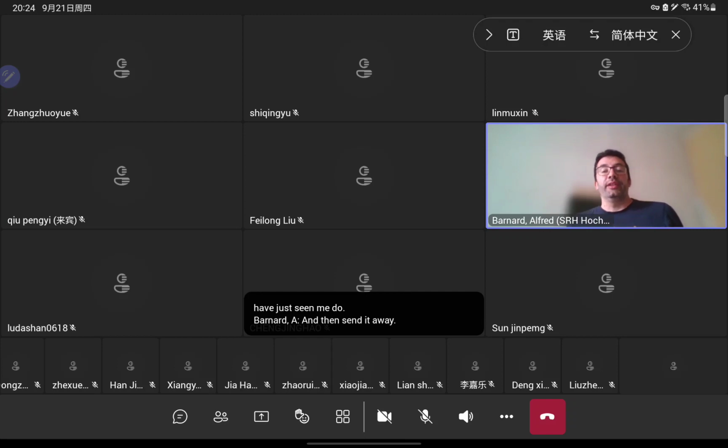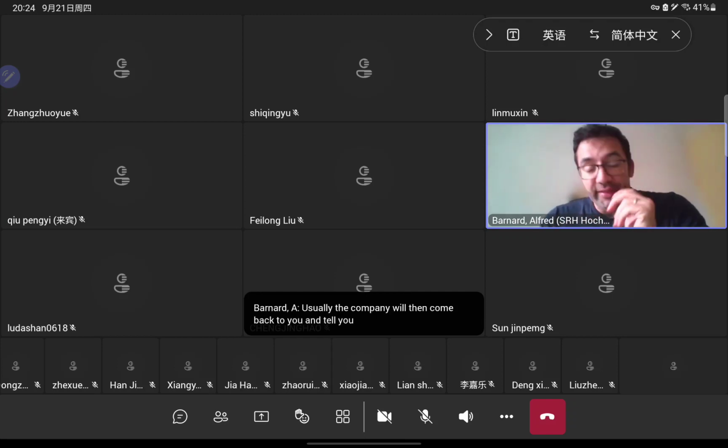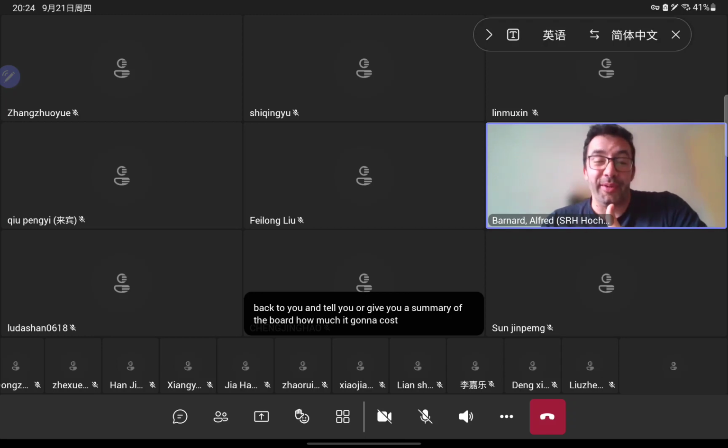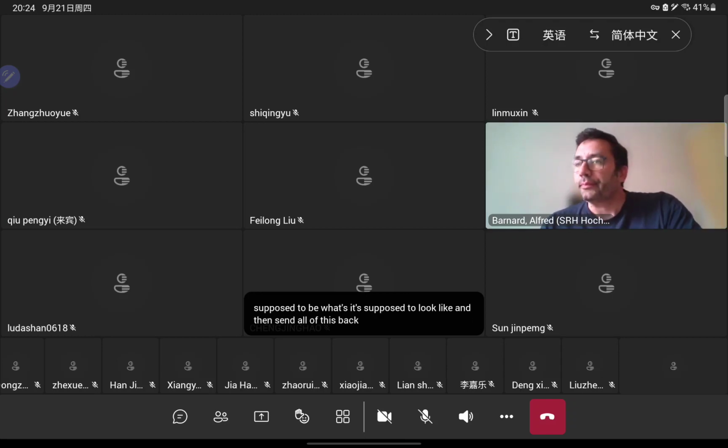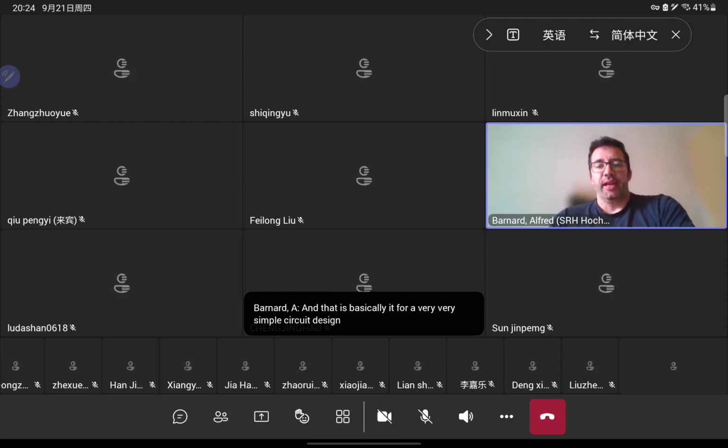Usually the company will then come back to you and give you a summary of the board, how much it's going to cost, what it's supposed to be, what it's supposed to look like, and then send all of this back for you. And that is basically it for a very, very simple circuit design.